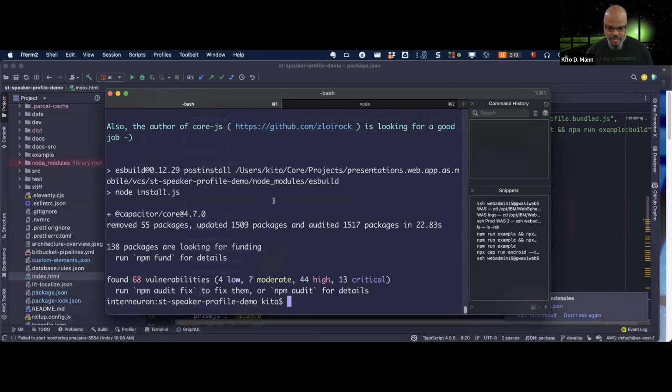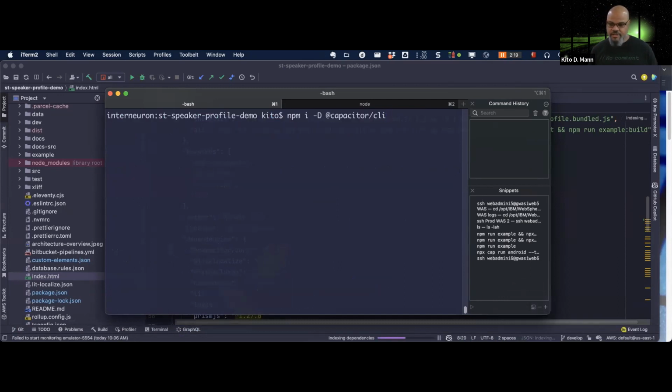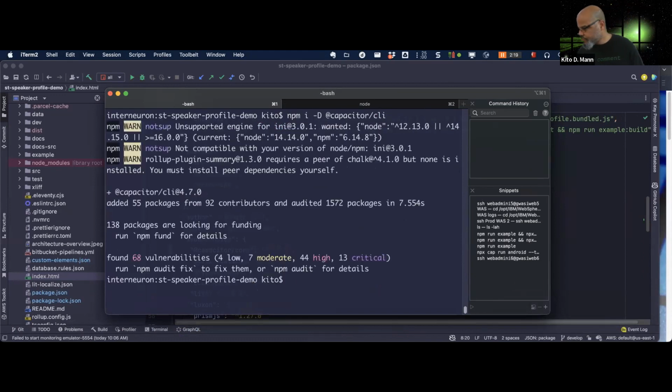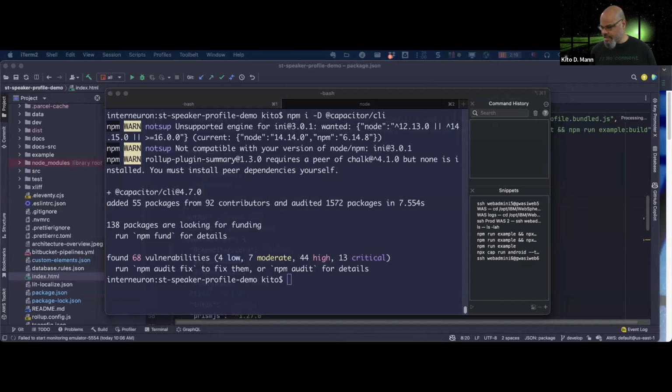All right, so now we've installed it, and next thing we're going to do is install the Capacitor CLI. This is, of course, key. Like any good project, there is a handy CLI. There's a keep awake plugin. Nice. So if you look in the chat, there's a link to a Capacitor plugin to keep the app awake. Very nice. Okay, so now I've added the CLI, and then I can actually use it, right? So let me do that.